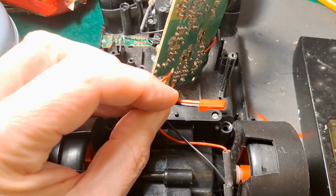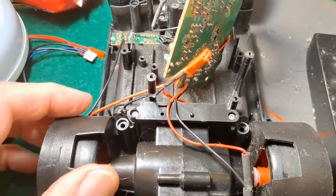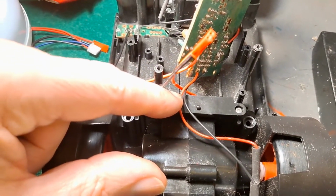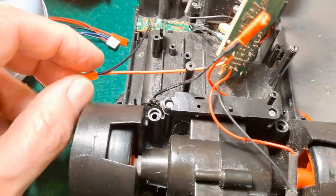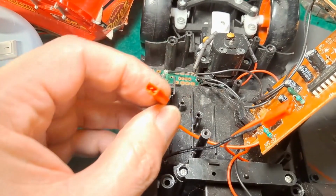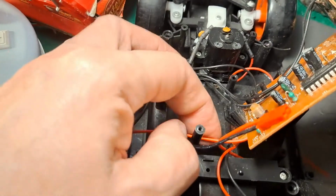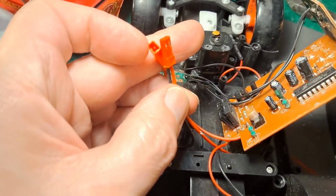Right, here we are. So I've added a JST connector there across the battery terminals. So instead of going straight to the board, they're going to that connector first. And then to get to the board, I've got another JST connector there, which goes down to the on-off switch and to the board. So we can connect the board to the battery that way.